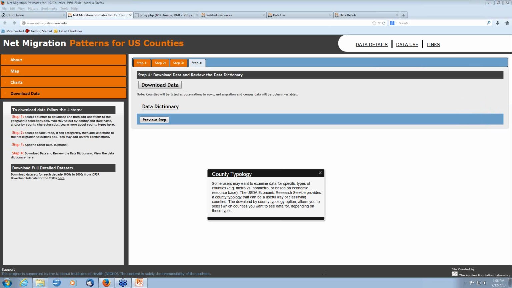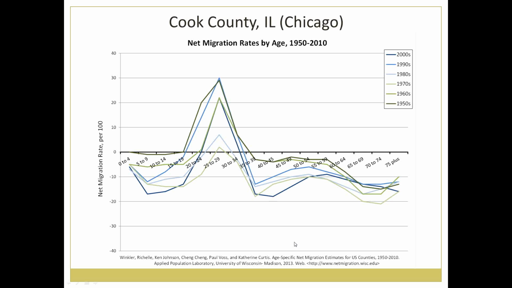And we will have time for Q&A, but I do now want to shift to a couple of points that came up in the presentation of the website, just to kind of hit them home. First, we saw this signature chart earlier, right? It shows the net migration rates by age group for Cook County, Illinois, the example of the central city or urban net migration signature. And this exact chart can be generated online through our website that I just demonstrated.